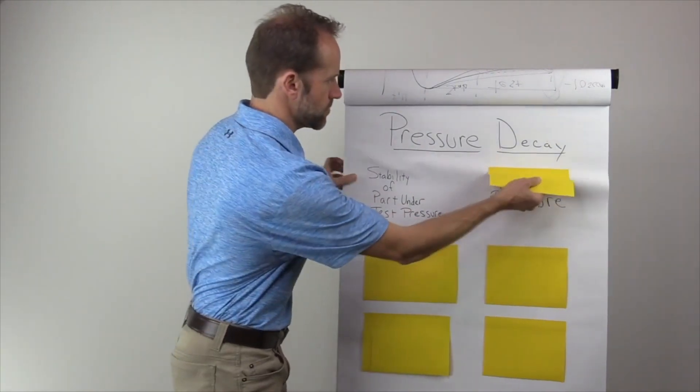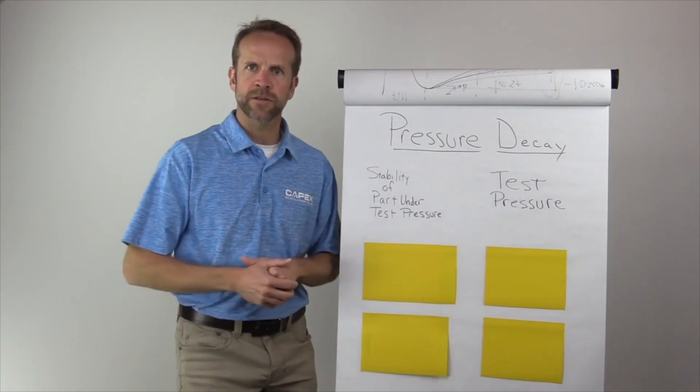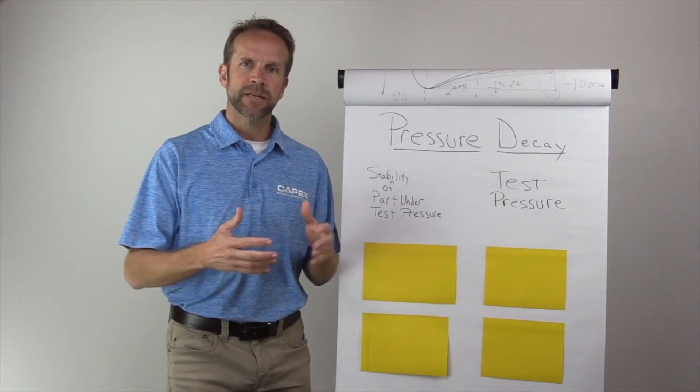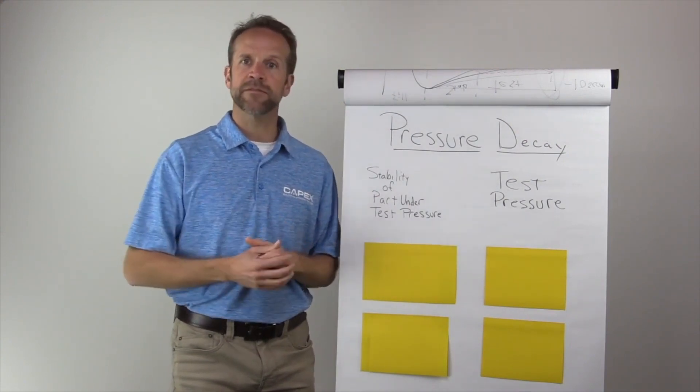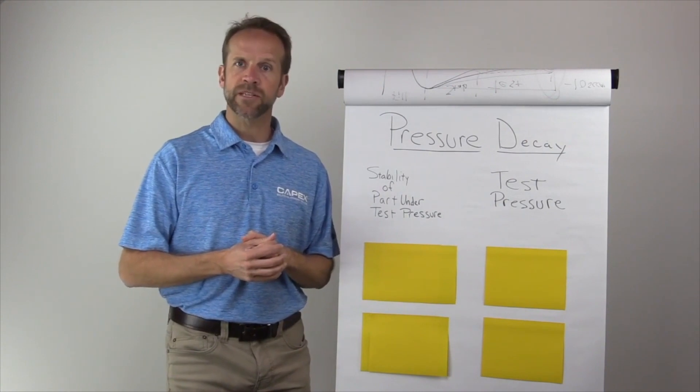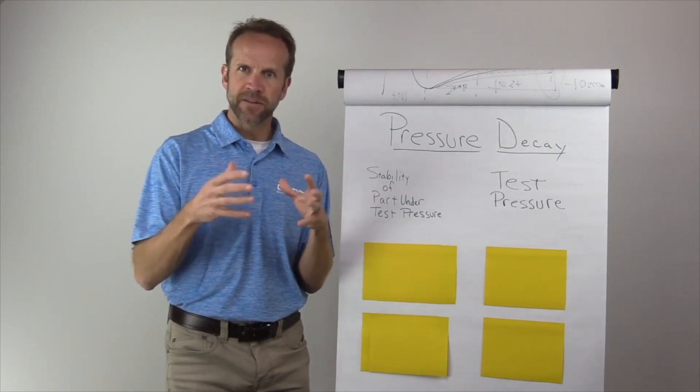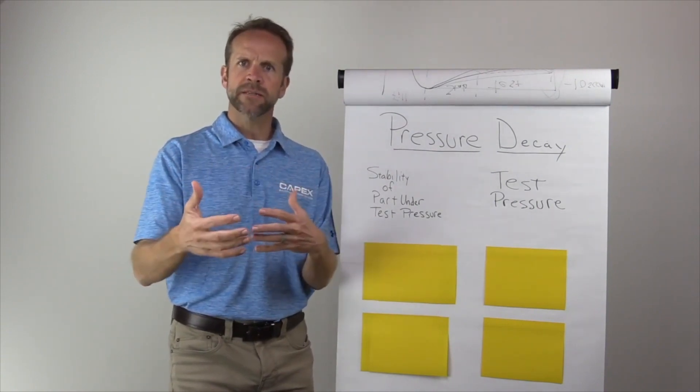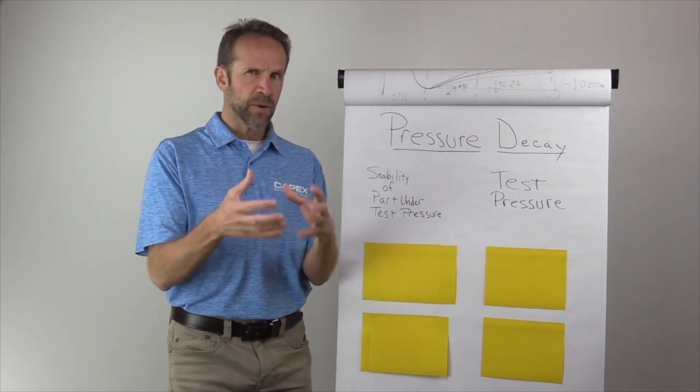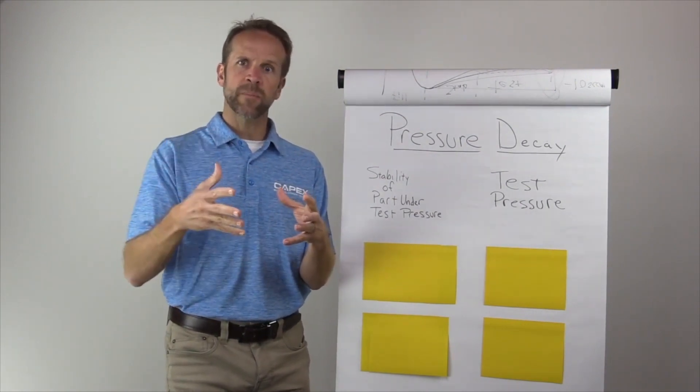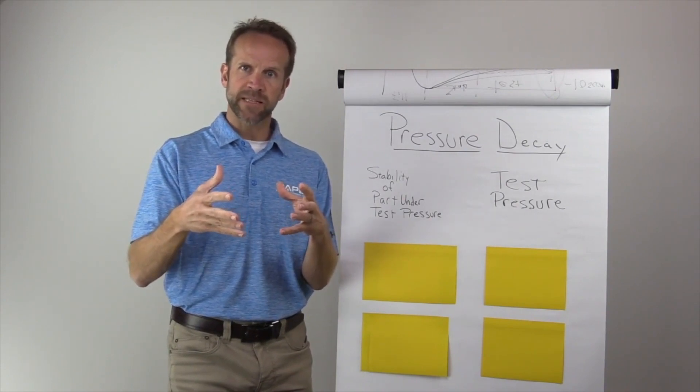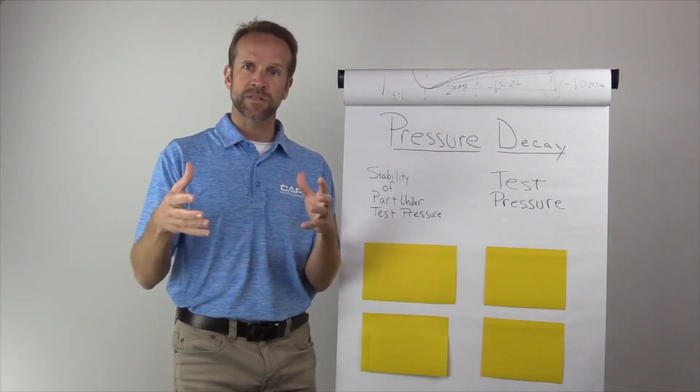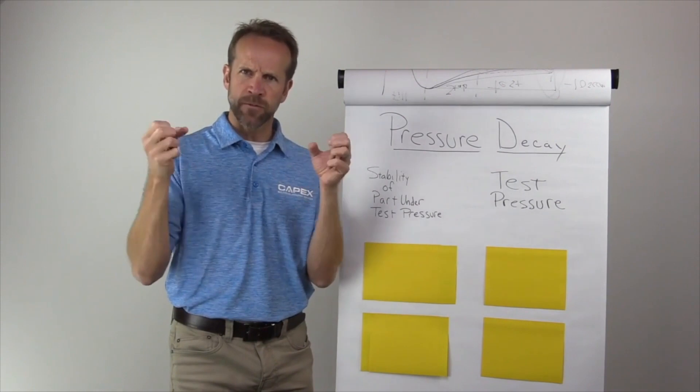Let's look at number two. The actual test pressure has a significant impact on the application. Specifically, let's say you're going to test at 150 psi. That's a pretty high pressure. It takes a lot of mechanical energy to create 150 psi. You've already got a lot of energy and you're taking that part that doesn't have any pressure in it and you are opening up air pressure at 150 psi. Actually higher than that because you need to achieve 150 psi, so the source is going to be at a higher pressure.